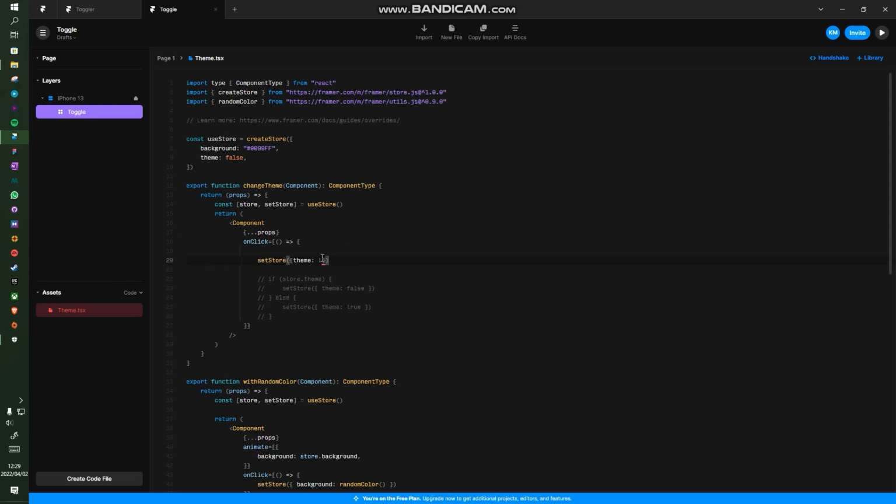So let's just check how that works. Now we want our theme to turn true when it's false and turn false when it's true when we click on this component. So we are going to have access, we're going to say store.theme. Now our theme in set store will be assigned the opposite of what the current value is because of this guy. So when we click on the component, it'll check our store theme and see that, oh, our theme is true, so I'll set it to false, and oh, it's false, I'll set it to true again. And that's basically what we want.